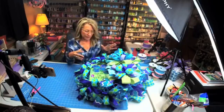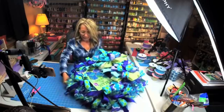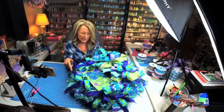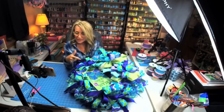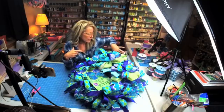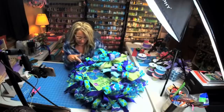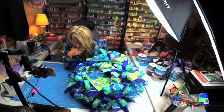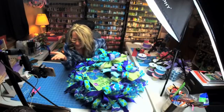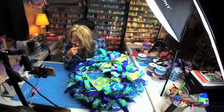I am gonna finish this tomorrow. So I'll add the butterflies. I might add tubing to this side because I do have these colors. And I'm going to add the cheaters to that side in the dark purple and the other color. The diamond, whatever it's called. And I'll be live tomorrow.